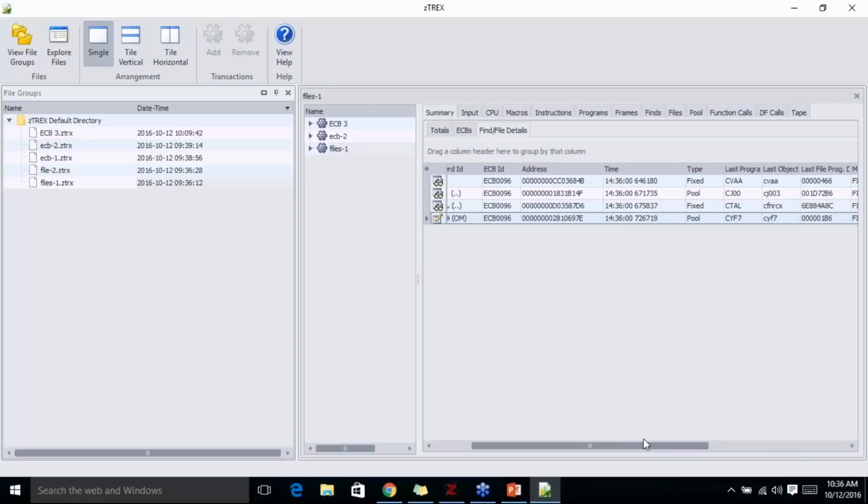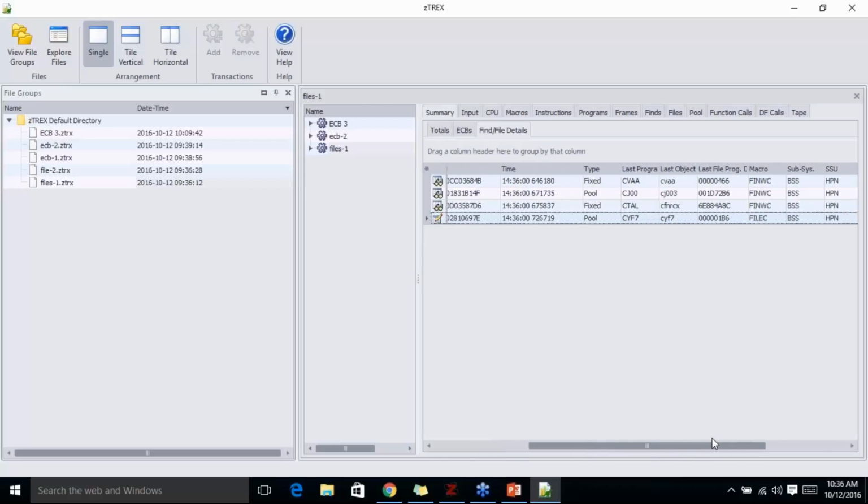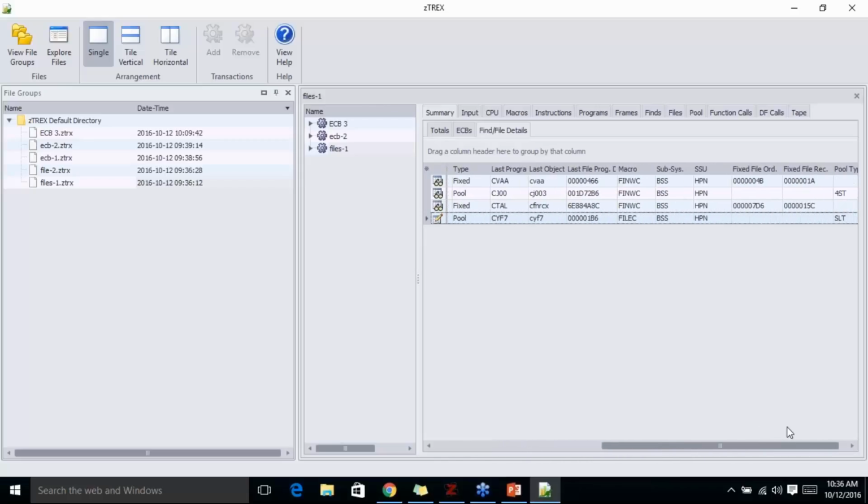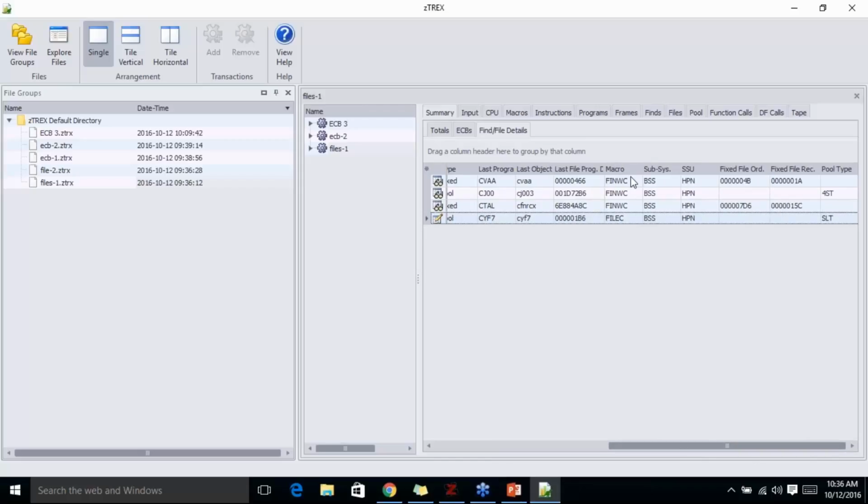That is displayed here. And what is that particular file address you got, which ECB received it, whether it is a fixed file or a pool file, which program received the file, the last file program address, which macro used the file, and which subsystem. So we have all the other information here.